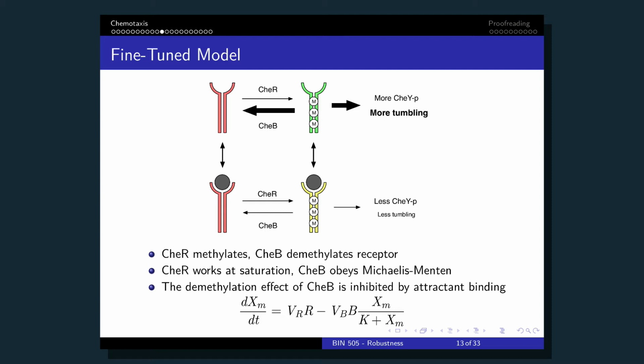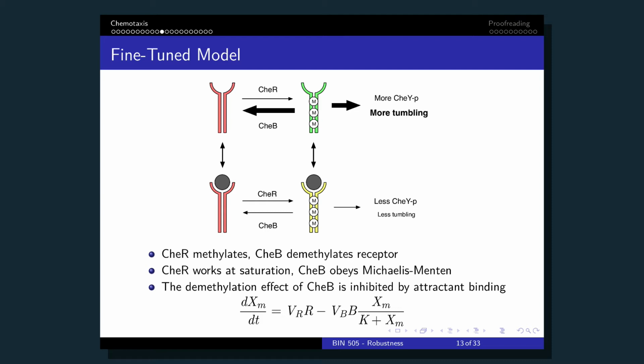Notice that the differential equation only involves the methylation reactions. We said before that the phosphorylations, remember the red arrows, are very fast with respect to these. So the methylations happen on the order of seconds or minutes, whereas the phosphorylations are maybe a tenth of a second or so. So from that time scale, the time scale of methylation, the other reactions are instantaneous. So we'll reflect that as the sudden change of velocity in the demethylation effect of B, namely VB.